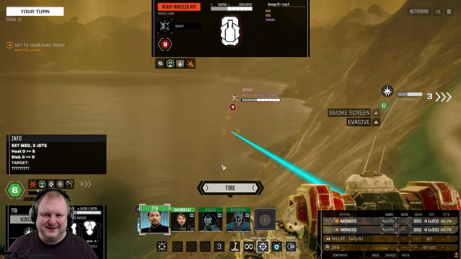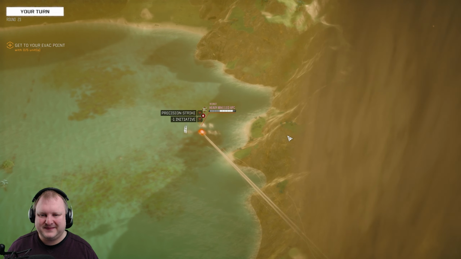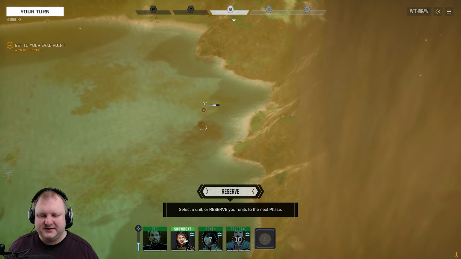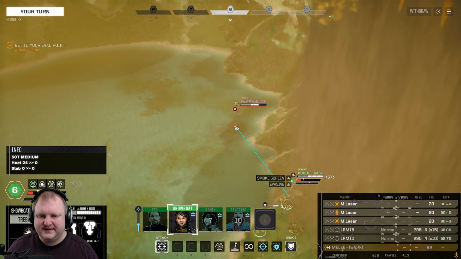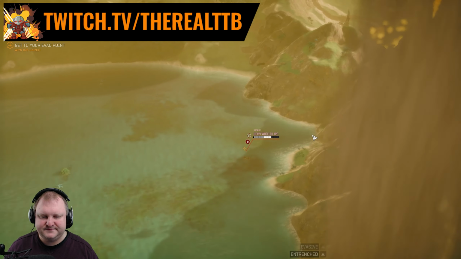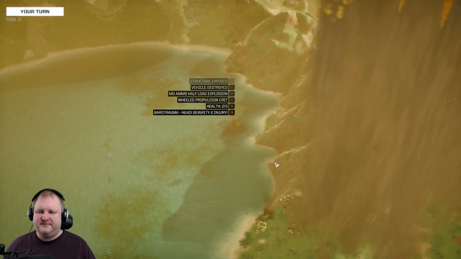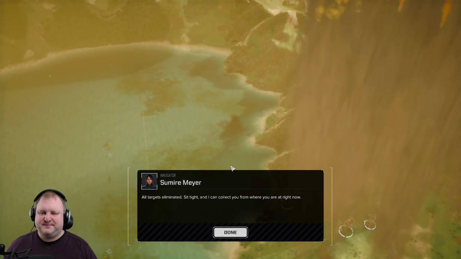All right. Fun's over. Here, TTB, have some fun. I did destroy his armor, didn't kill him though. What can I do for ya? Let's see what we can do here. Plus LRMs? Nope. That should do it. Yep, here we go. His vehicle is destroyed and the guy now has a barrel trauma.